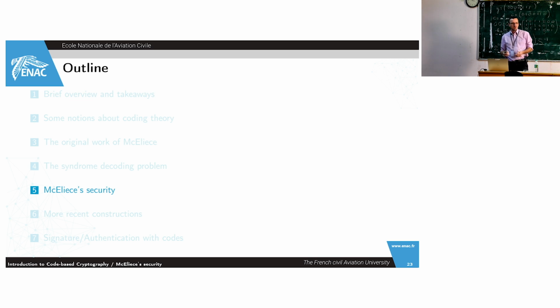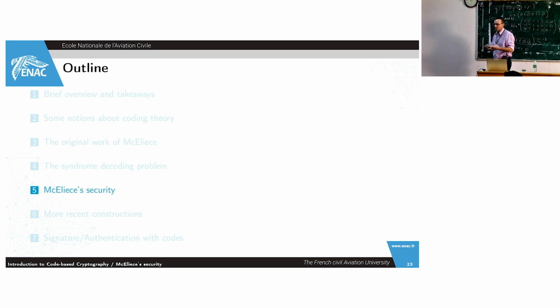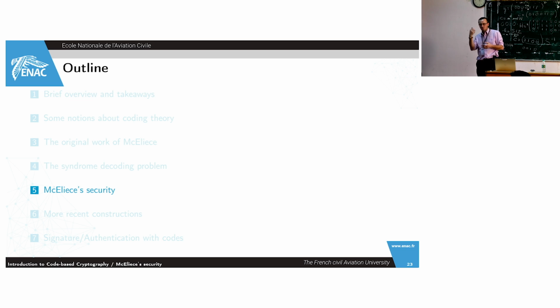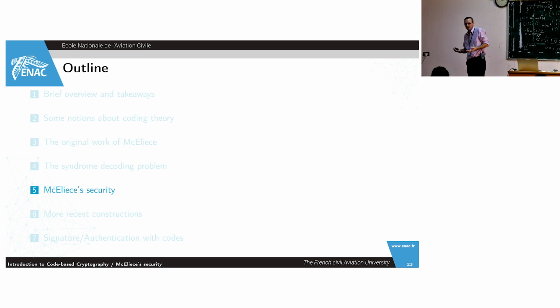Okay? You are provided an instance of McEliece when you intercept a ciphertext. You know the public generator matrix, G tilde, you know the error correction capability of the code, T, and you have just seen a ciphertext. And you want to decode the ciphertext to retrieve the message, but you only know the disguised version of the code.